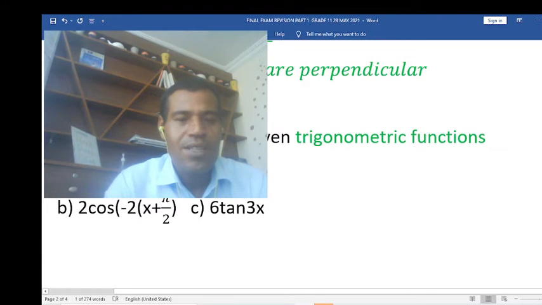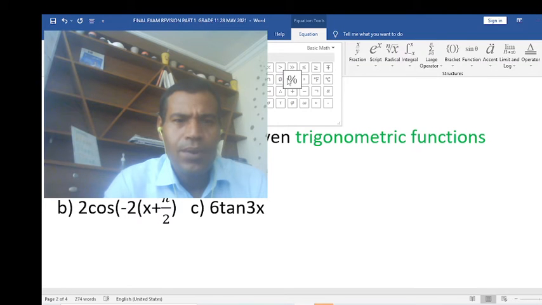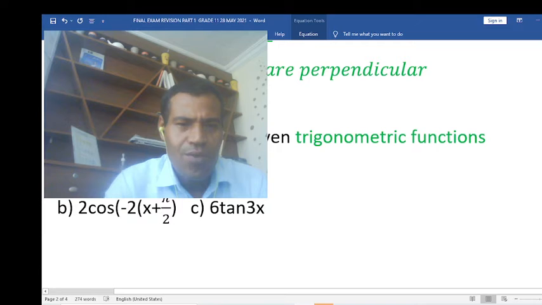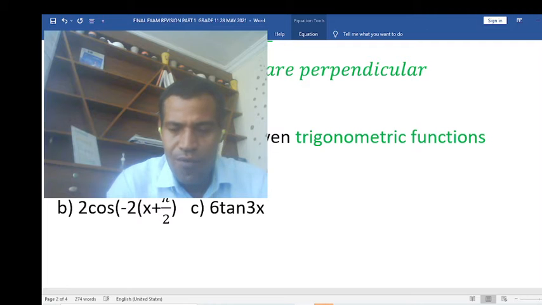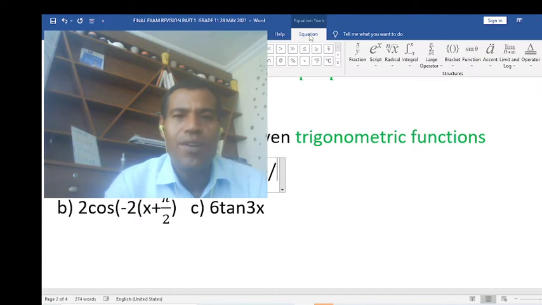So I'll just write here, I'll move to equation. It will be 2 pi, because why 2 pi? Because sine is 2 pi periodic, or it has a period of 2 pi. So 2 pi divided by what? Divided by the magnitude of a, or the absolute value of a.